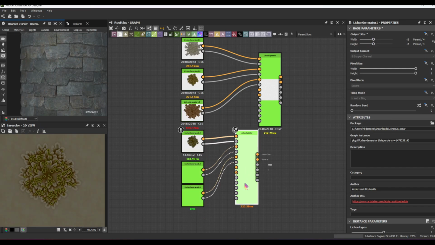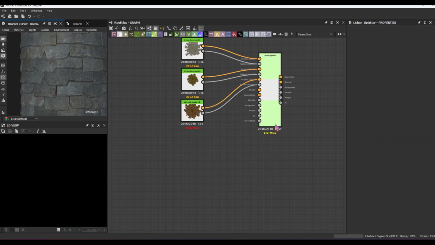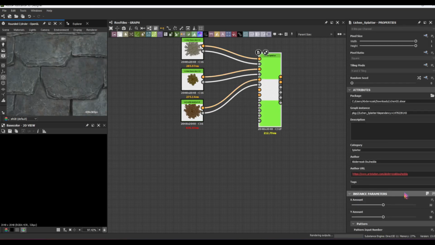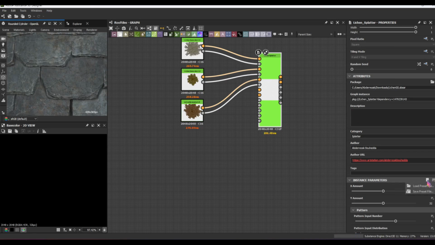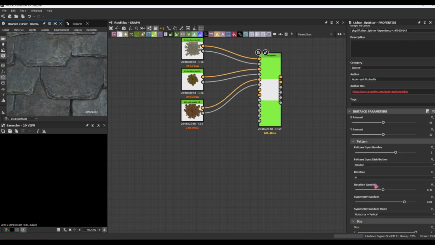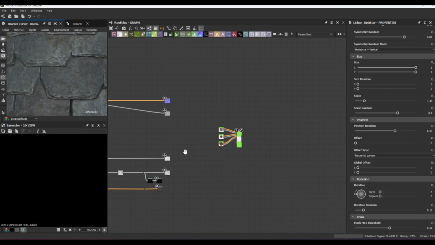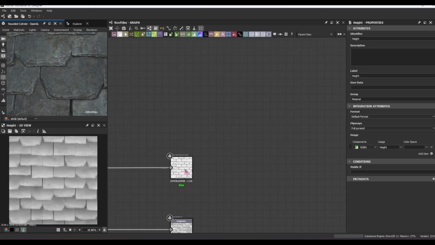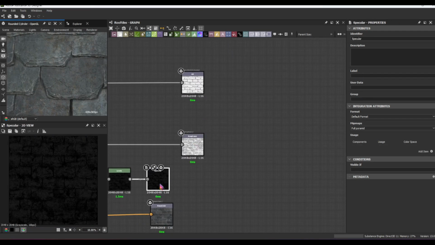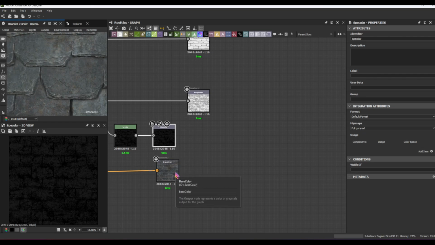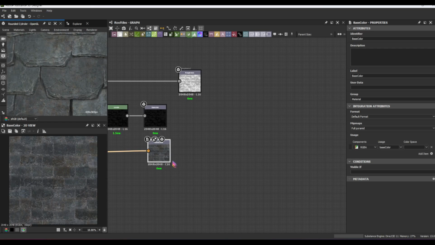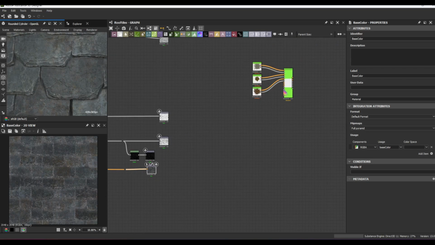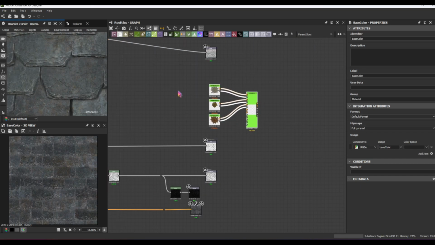I already have a preset that's also going to be included, which I used for this material as well. You can just load it from here. You just click on this one, load preset file, and select it, and it will load the parameters for you. So I have the normal map, which is this one. I have the height map as well, ambient occlusion, roughness, specular, which is optional in case you want to use it in Unreal Engine or a different game engine or anything like that. It's up to you.